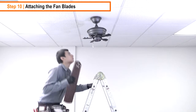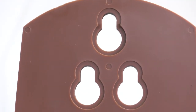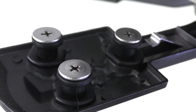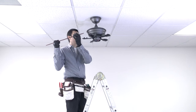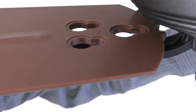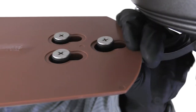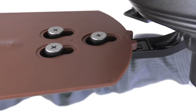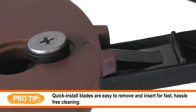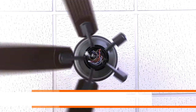Attach the fan blade by bringing it up to a blade arm. This fan features quick-install blades that do not require any tools — the blade screws are pre-installed onto the blade arm and should not be removed. To install the blade, place it over the blade holder, align the key slot holes on the blade with the blade arm posts, and press down firmly. Slide the blade outward away from the blade arm to engage the spring locking mechanism, which will safely hold the blade in place even while the fan is operating. Repeat the process for the remaining fan blades.